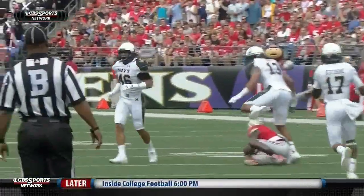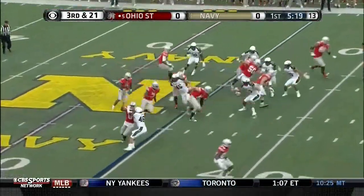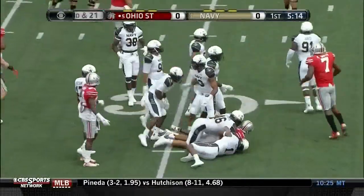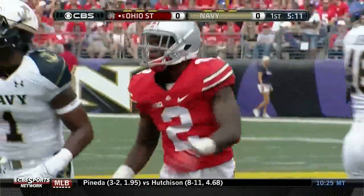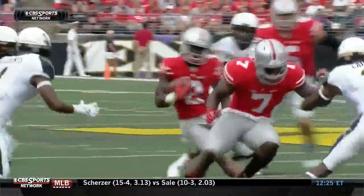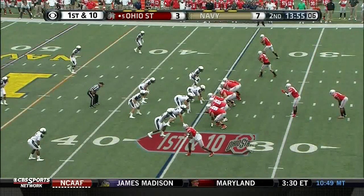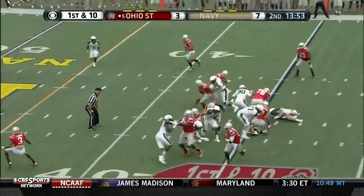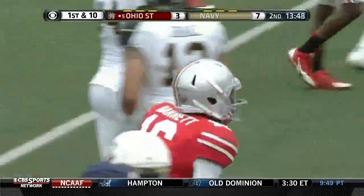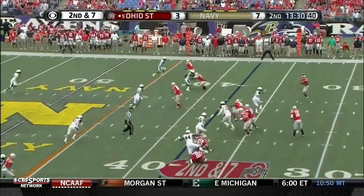Stand back — force that throw underneath. Billy Price, regarded as the strongest player on the Ohio State team. They'll sweep it right side — Dontre Wilson picks up a bunch. Now it's decision time for Urban Meyer. Going to go for it on fourth down. He's going to bring on the field goal unit, and that includes a freshman. Barrett — two wides to the right side, one to the left. Barrett keeps it and comes left. And today's quarterback, completed his first pass of his collegiate career.